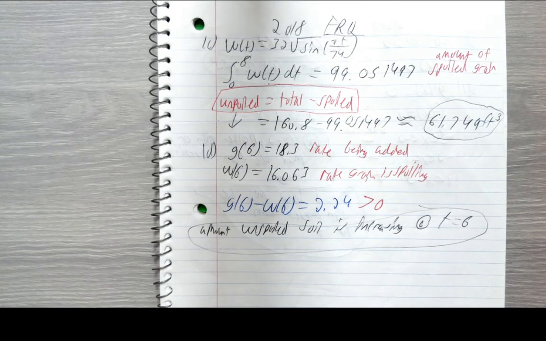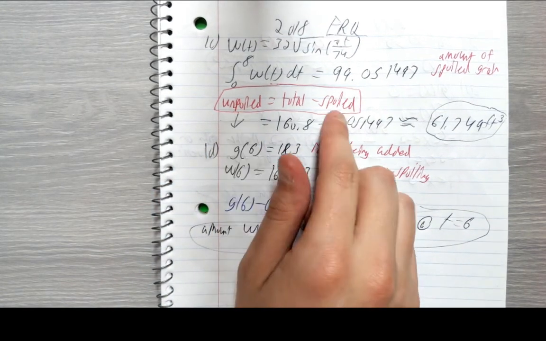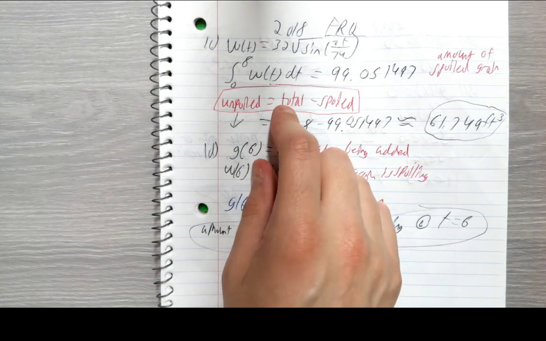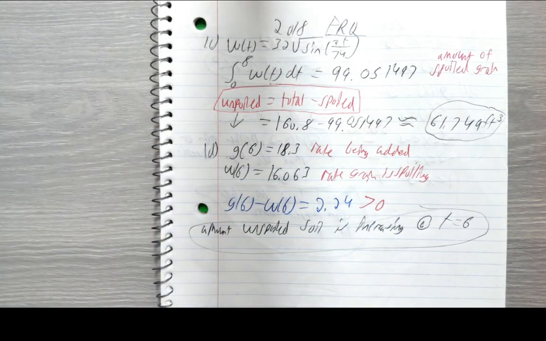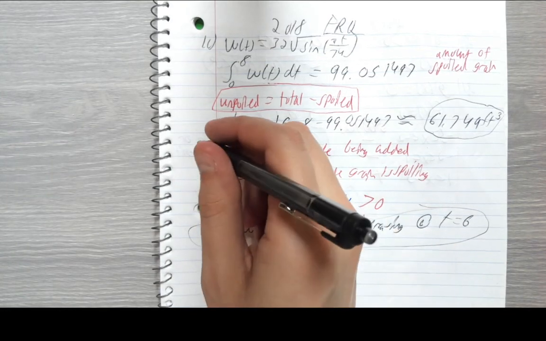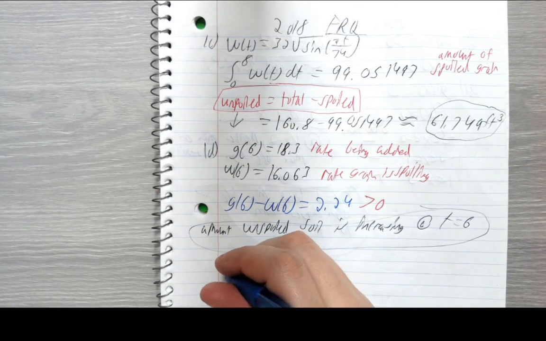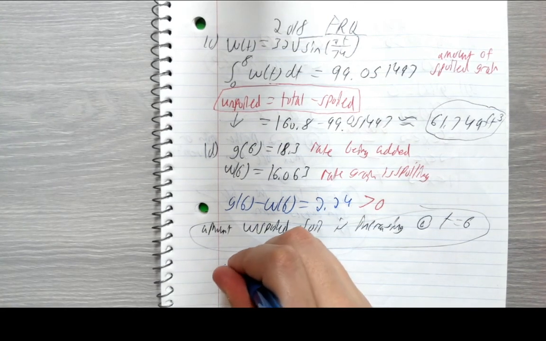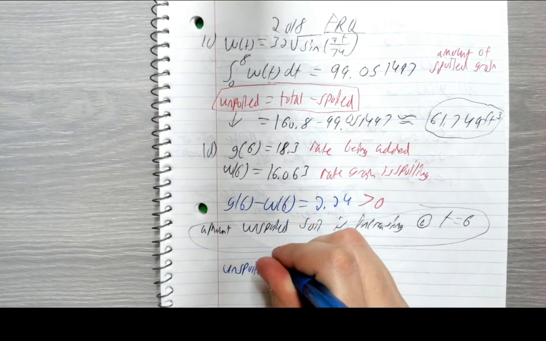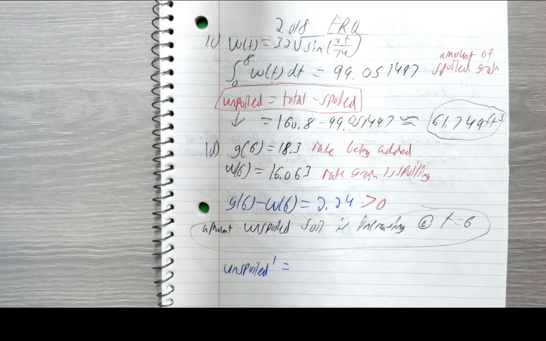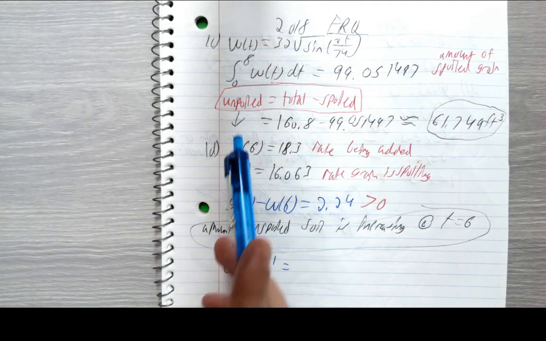So let's break this down, Emma. This is just the total amount. We want to know, is the amount increasing or decreasing? Whenever we're trying to find if something is increasing or decreasing, we take a derivative. So basically, what we're doing for part D, I'm just going to write it down here, is we're saying unspoiled prime. This isn't something you've seen, this notation. This is just a concept. You don't have to write this down. But essentially, if we need to find whether the unspoiled grain is increasing or decreasing, we need to take the derivative of that.